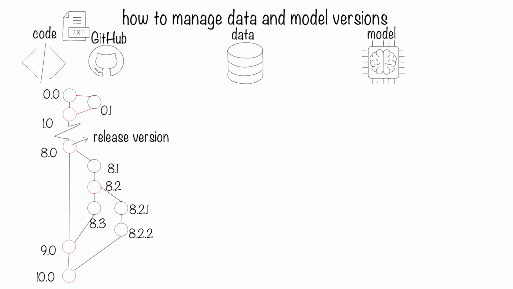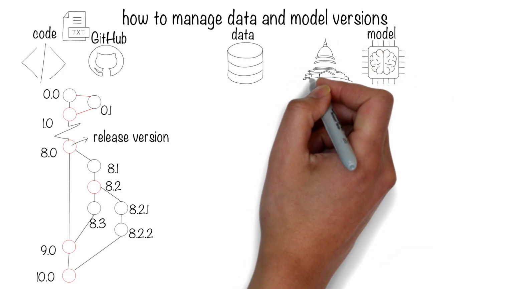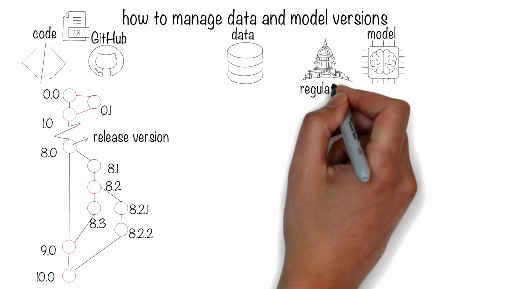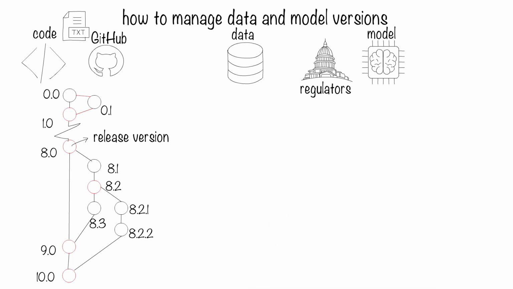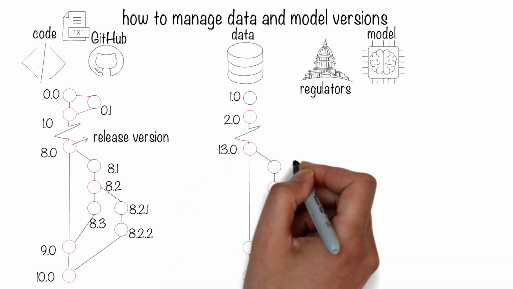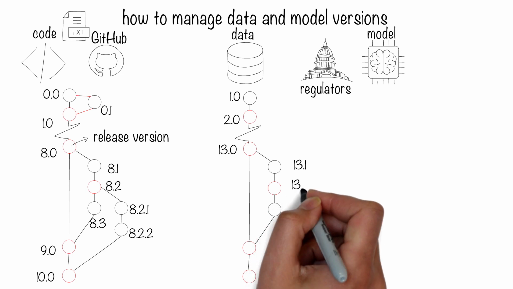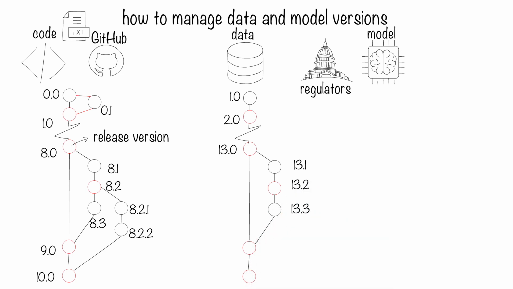If we need to recreate the performance of a previous version of a machine learning system, then we definitely need to store data and the models as well. This is even more critical for regulated industries like healthcare and insurance. So how do we do this? Along with the code, we may have to manage versions of the data that was used to train, validate, and test these models, along with the machine learning models themselves. Data can be in many formats, such as binary, and is much bigger in volume, running into gigabytes or even terabytes or even petabytes, depending on the models being trained.